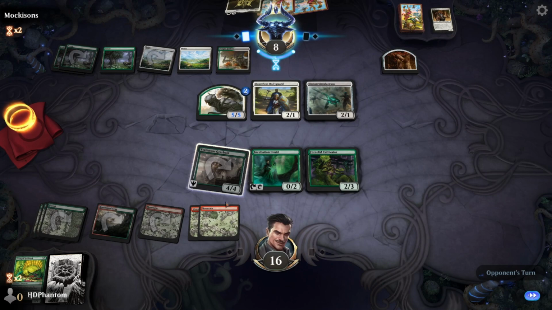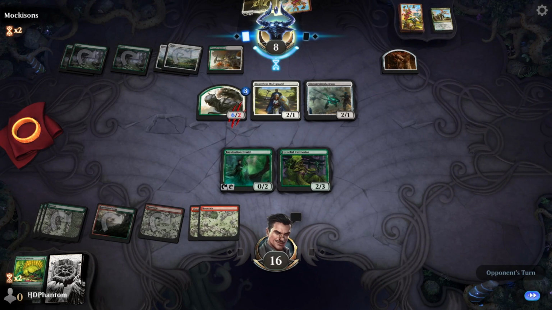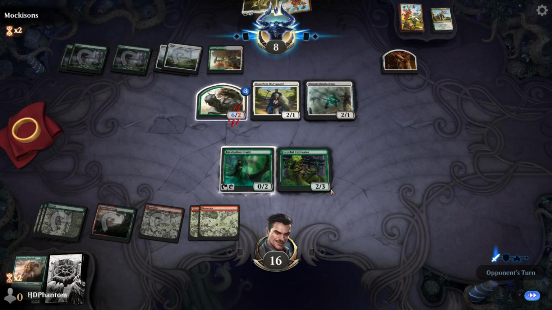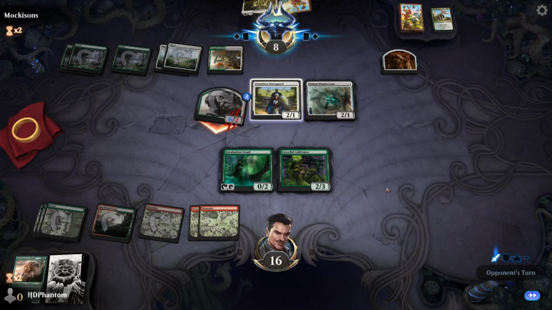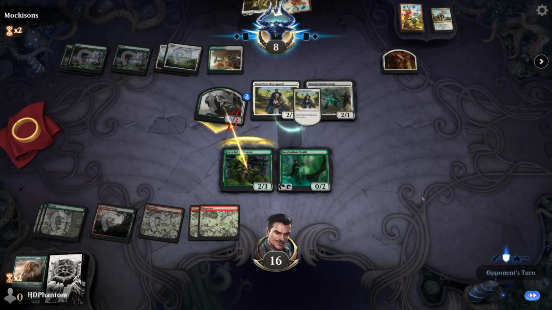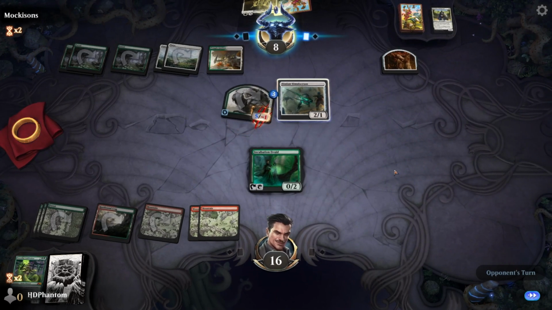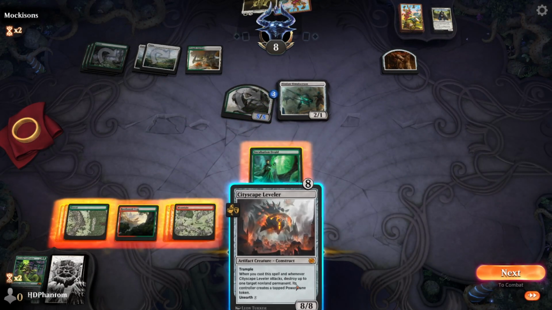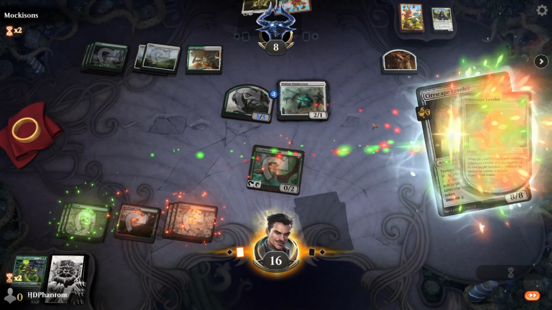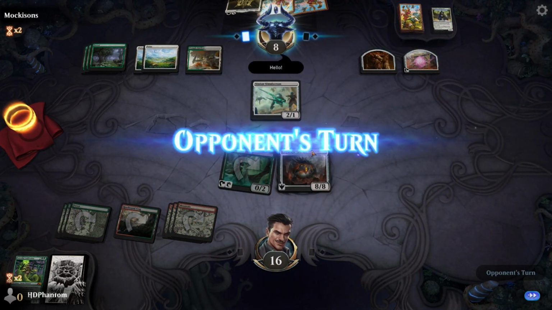I think finding Cityscape Leveler would also be really good for us. Interesting. So now our opponent can attack, but they shouldn't. Yeah, I would trade the Cultivator for the Bodyguard. That's gonna decrease that by 1 power anyway. Alright, well, let's go ahead and play out our Cityscape Leveler. Hit that. Farewell, Threatening Token.